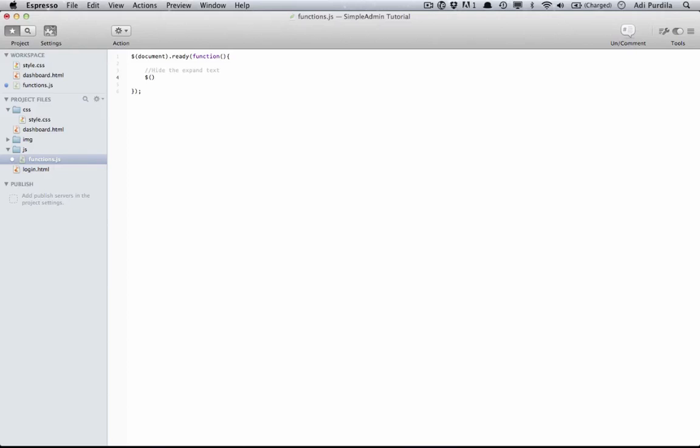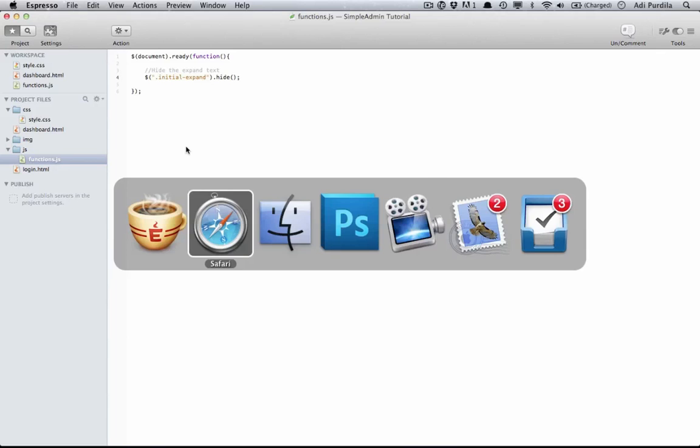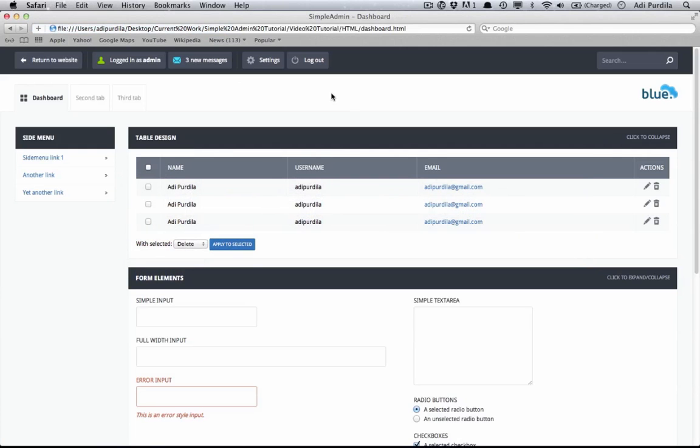So we'll reference everything with the class initial expand, and we'll hide it. So let's see. Now all we see is the click to collapse text.